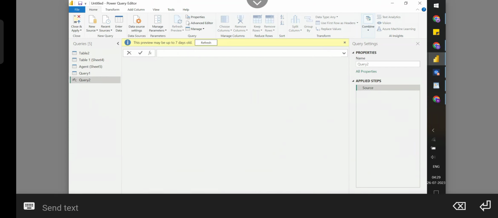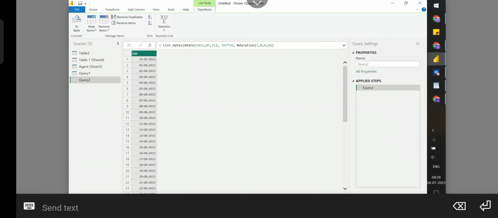Now you have to paste a query, this list, which will make an entire list of dates. Let's just enter. Now you can see that a list of dates has been created. But it's still a list, not a table. We have to convert it into a table.